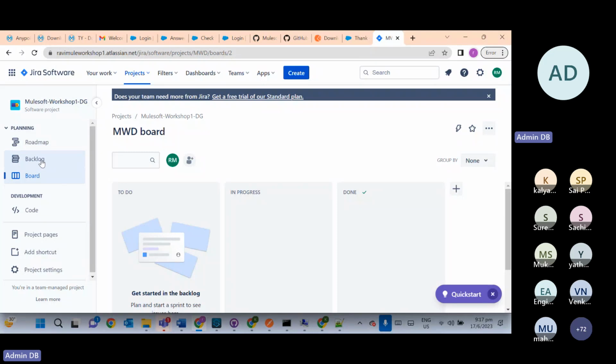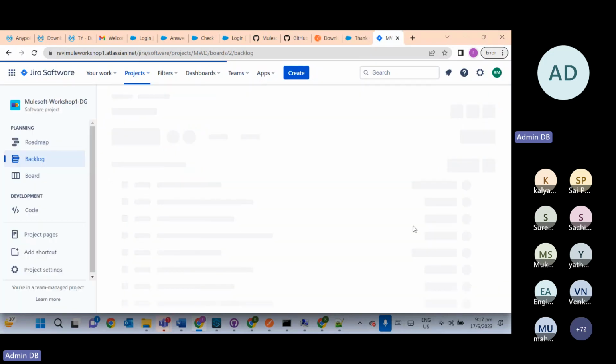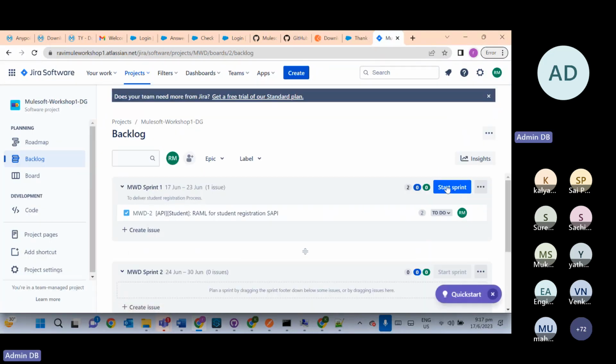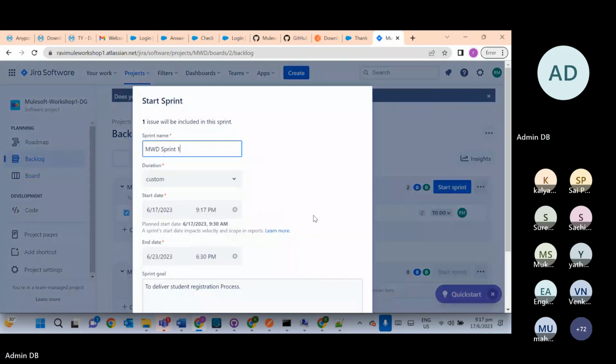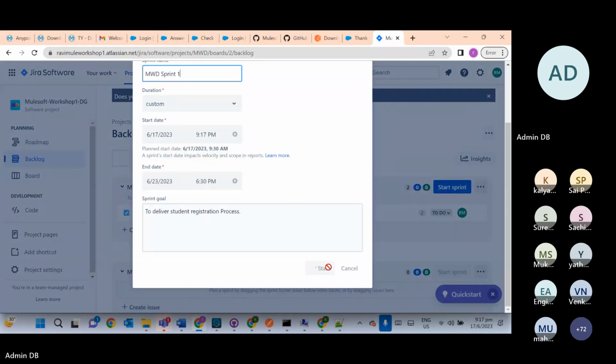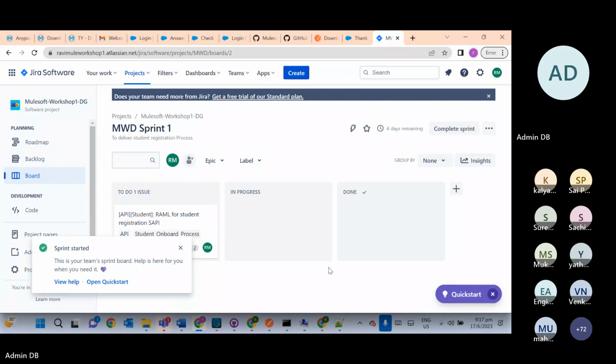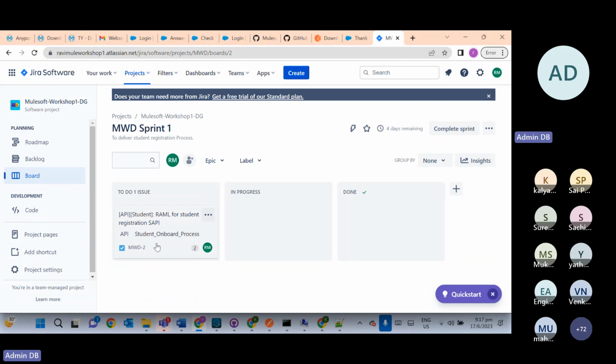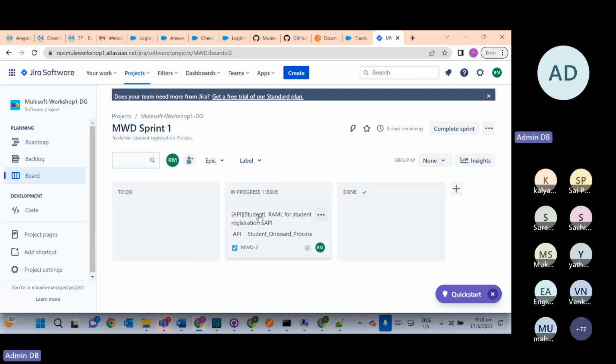So now what we need to do is start this sprint first. Now inside the board, you will be able to see this task once we start this sprint. This is To Do. Once you start the development, you need to move it to In Progress.